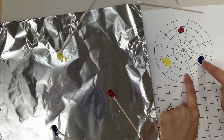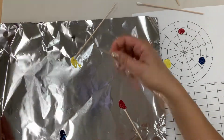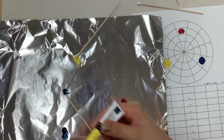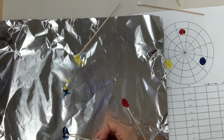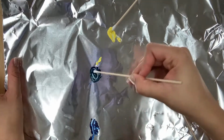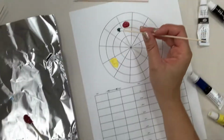Next, we're moving on to the secondary colors, which are the ones that are right in between the primaries. So right in the middle of yellow and blue, go ahead and add a little bit of yellow and a little bit of blue. And then you're going to mix the yellow and the blue and see what color comes out. So yellow and blue make green.